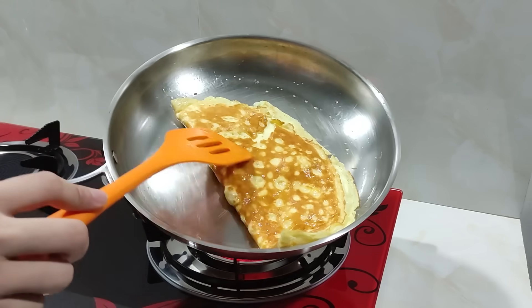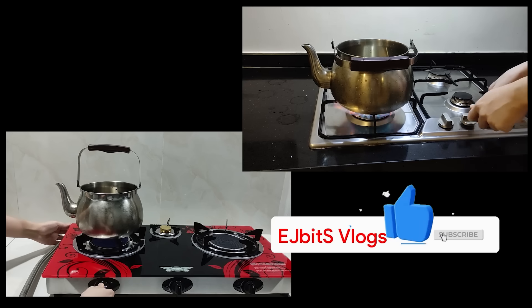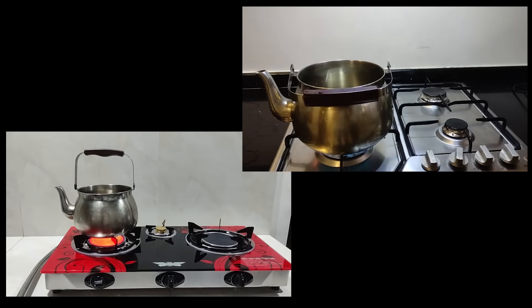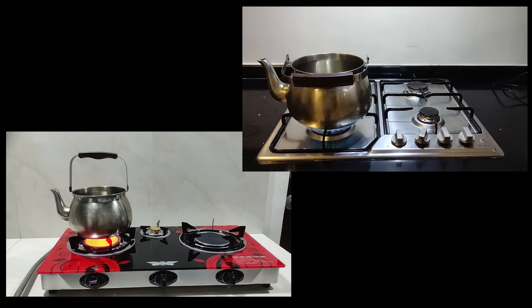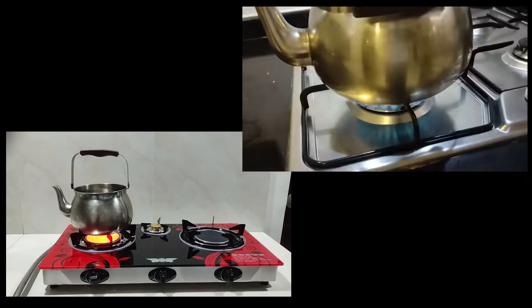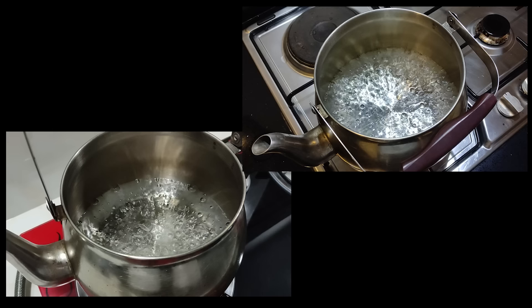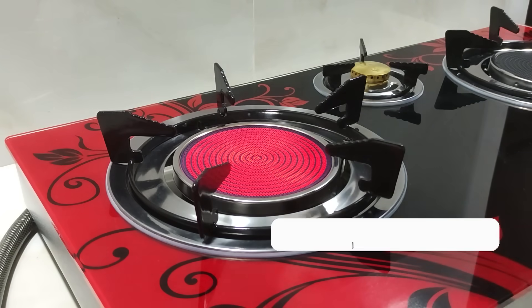50% LPG savings. Now let's do the water test — two glasses of water. As we can see here, there's a clear bias towards the regular gas stove because the flame touches the pot, while in the infrared stove the flame doesn't even touch the pot. The winner of this boiling test is the ordinary gas stove — the infrared pulled off just 10 seconds after. I don't see any problems with that; heating capacity is very similar to the high heat of the ordinary gas stove.